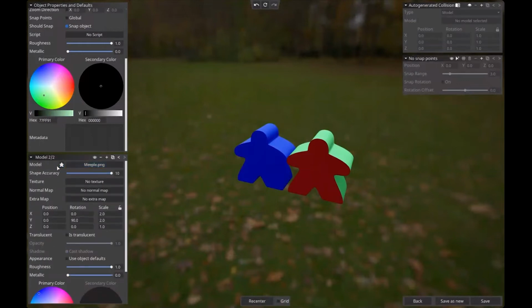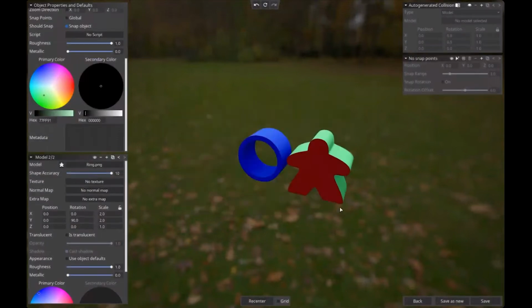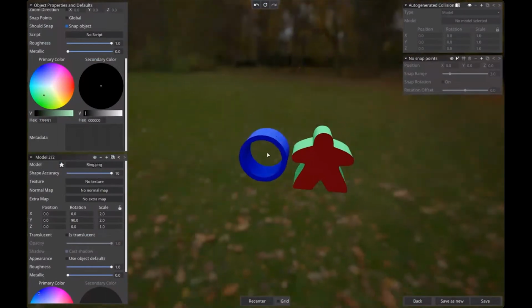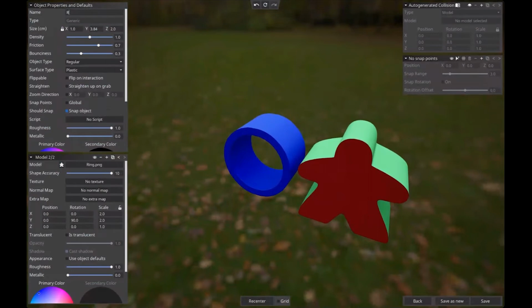And I can use either more image shapes here or more models, and I could use other shapes as well. I can have holes, multiple holes within holes, and so on. All that is no problem. All right, that's now our ring meeple.